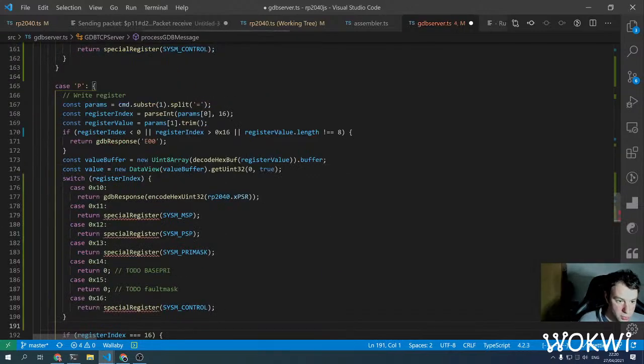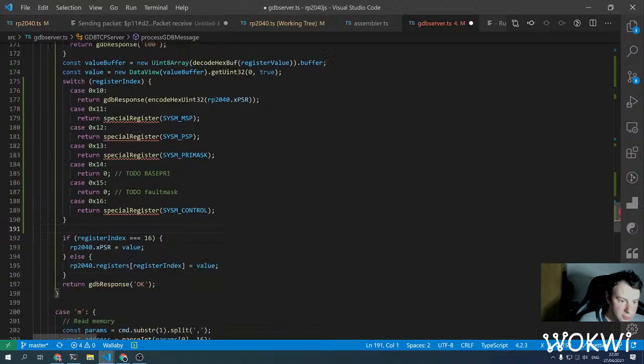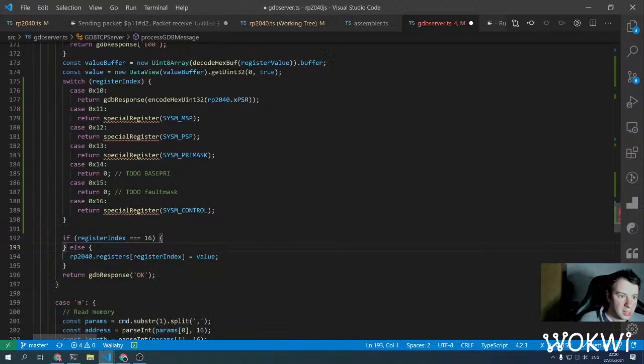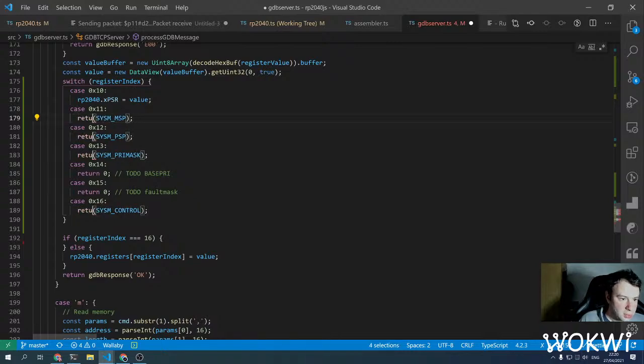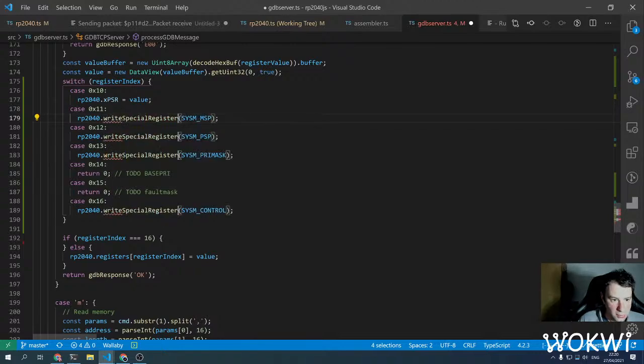So switch register index, and then instead of reading we write. So this writes to xpsr, and all of those, instead of returning, is just rp2040.write special register, the register name and the value, and those just do nothing.